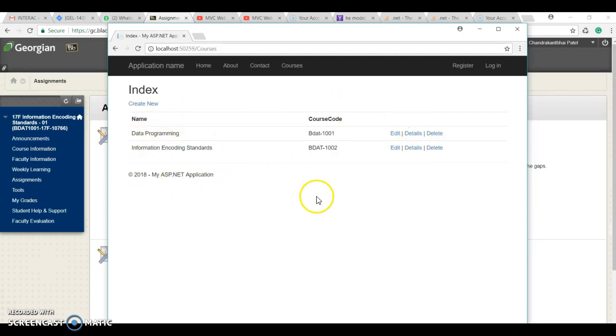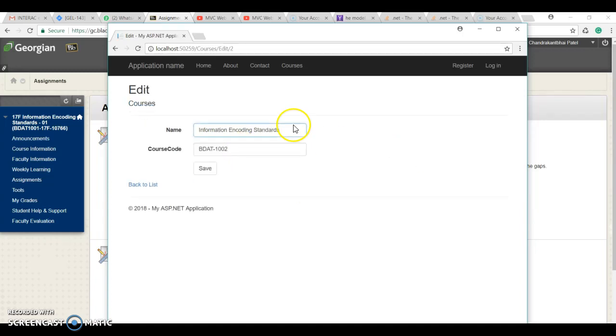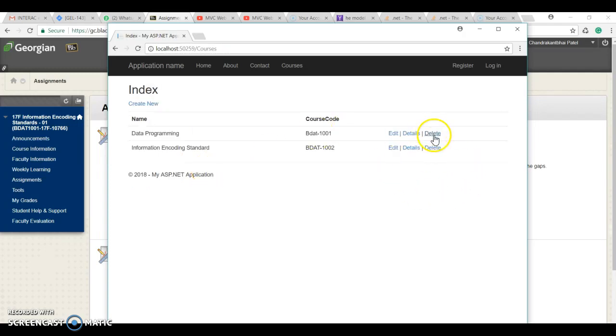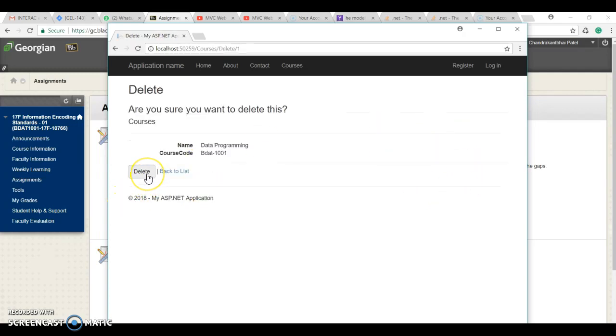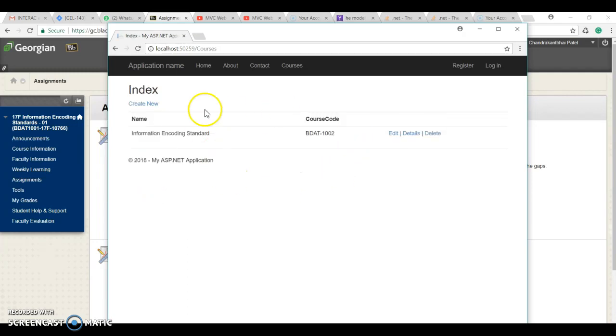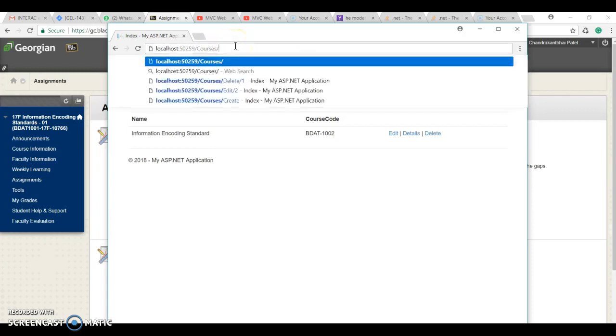If you want to edit something, then save. If you want to delete data programming, it will ask, are you sure you want to delete? Yes, delete it. So here we just completed the courses.